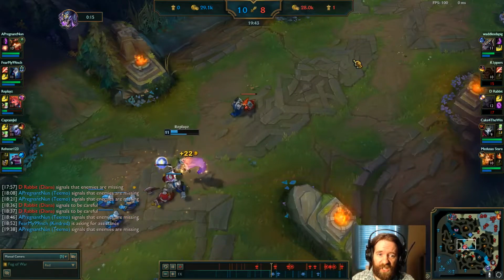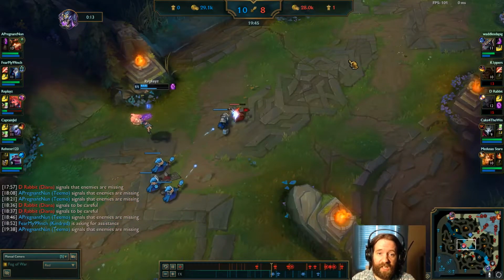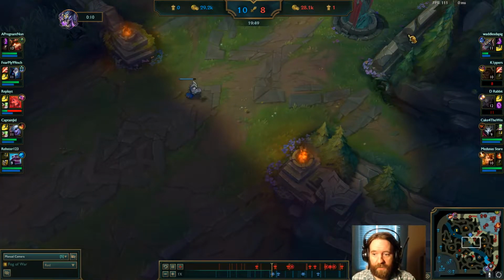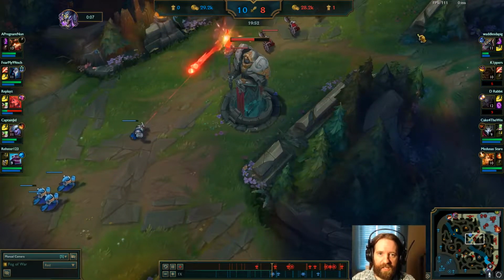That's why most of the only viable supports bottom, I would say, are people who use penetration very, very well, either through pets or percentage damage. That's Brand and Zyra, mostly.